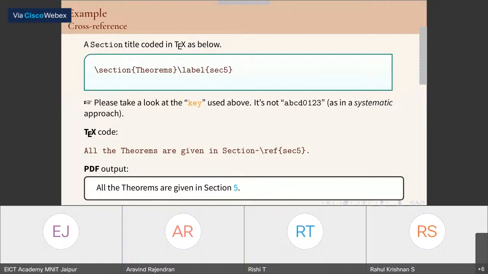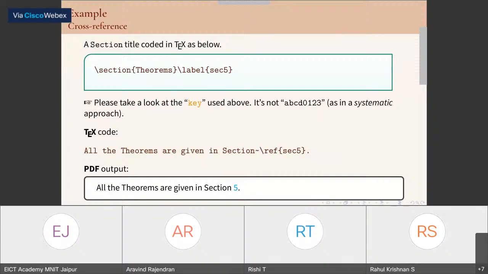Here, let us check an example. Imagine this is section 5, and the section is coded in text as \section with the section title in curly braces. Then we can add a label inside a \label command.